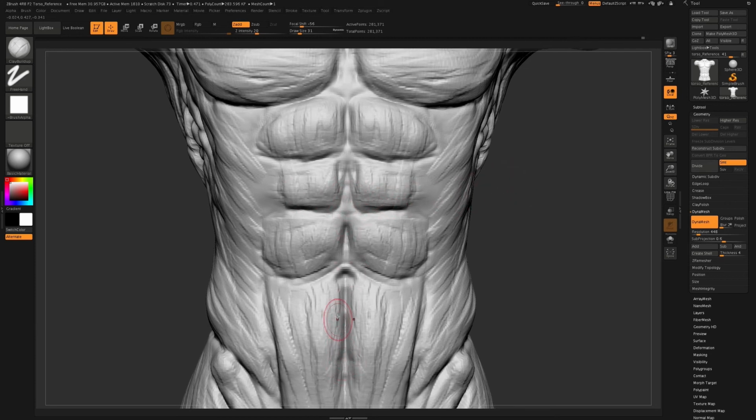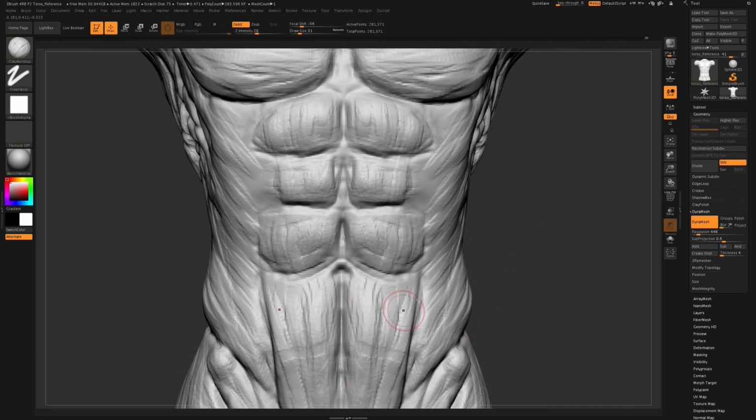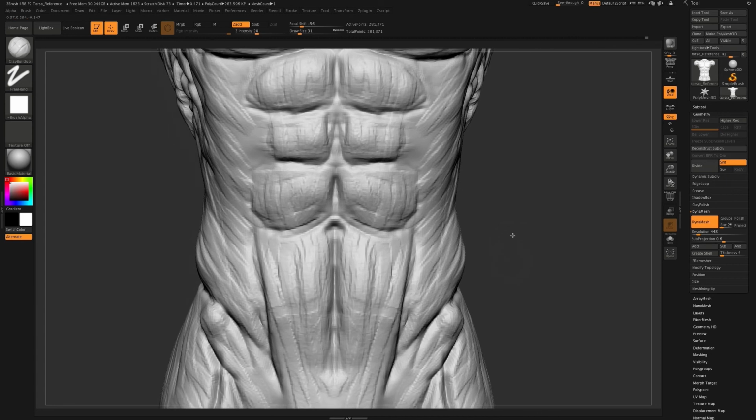You'll see this sort of lower portion here. So we have the 1, 2, 3, and then this one long band here. And you might see maybe a little bit of a separation here, but this will be one long head of the lower portion of your abdominals.